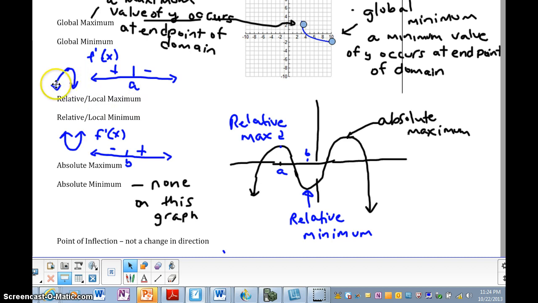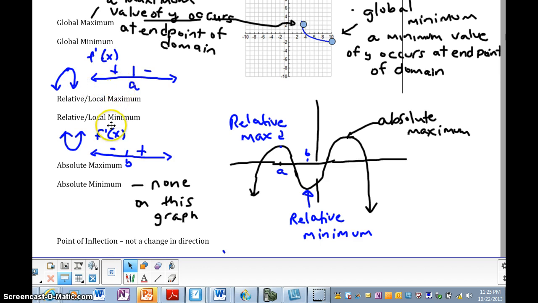You can draw a little graph here with a maximum and then realize that our first derivative on the left side of a, where a is the x value at our maximum, would always be positive, because the slope of our tangent for the increasing section would always be positive. And then at a it would be 0. And then going down, or decreasing, that slope of our tangent would be negative. So this is called a sign diagram, and we're going to practice those in a few minutes. But this is one of our definitions.